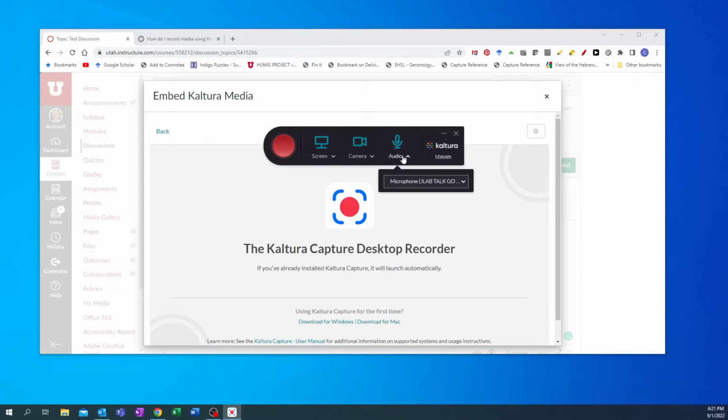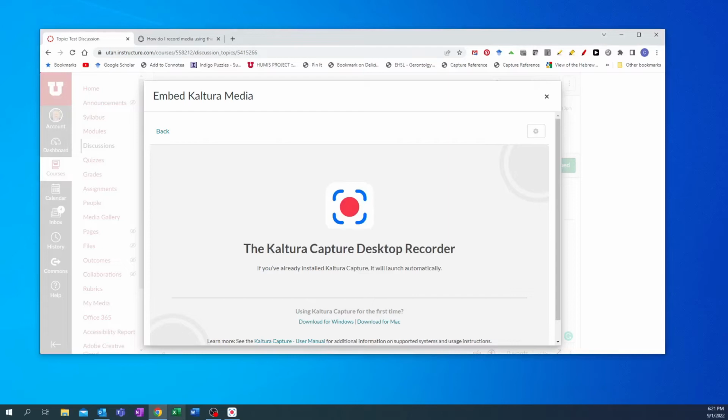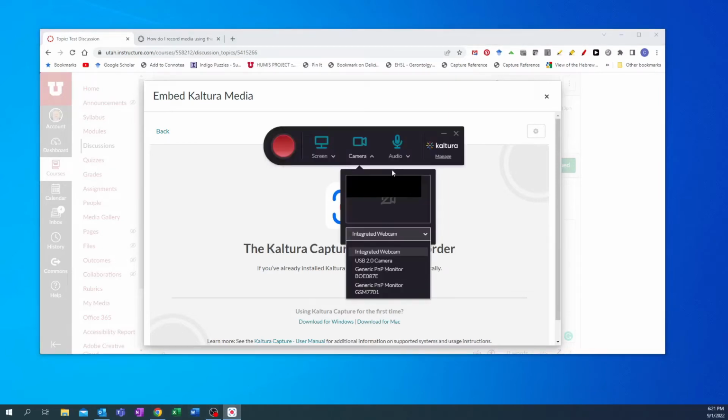Audio. So I do have an external microphone, and there's the one on my laptop, and there's one on an external camera that I have, but here's my external microphone. So you might need to select that. And since I'm just showing the desktop, I'm not going to bother selecting a camera, but I assume there's a couple options here. Okay, an integrated webcam or my external camera. So, a couple options there.